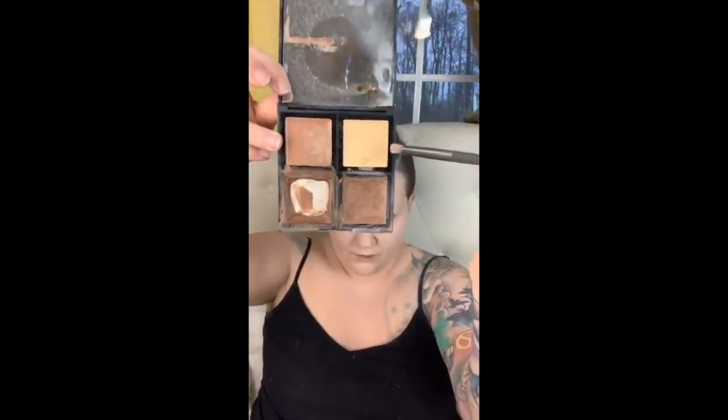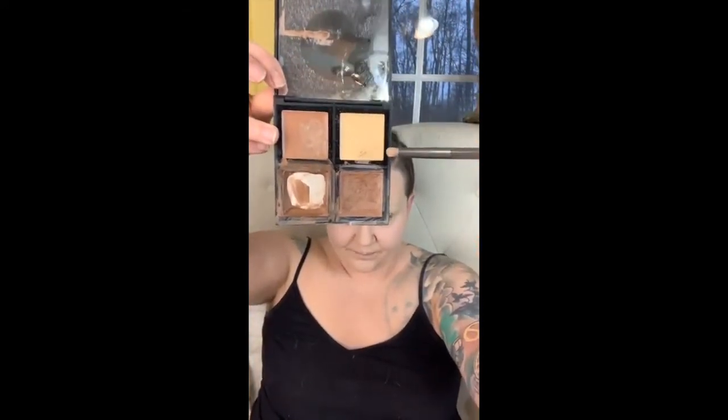So here we go. We're gonna start making my face different. Cool. I look like pebbles. That's great. And I start in with my forehead. And you will notice, yes, that is stark white. I use clown white to highlight with. Some people prefer to use, I don't know if you can get in here, this is an e.l.f. cream contour palette. Some people prefer to use a tone that's closer to this, which there's nothing wrong with. That's great. That just doesn't work for me. First of all, that's a lot closer to my actual skin tone, and it's pretty yellow. So it doesn't match the tone of my skin.